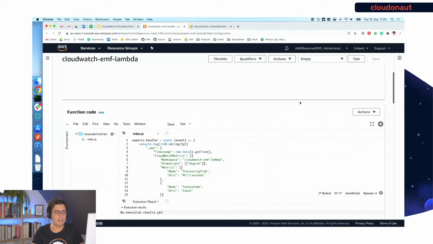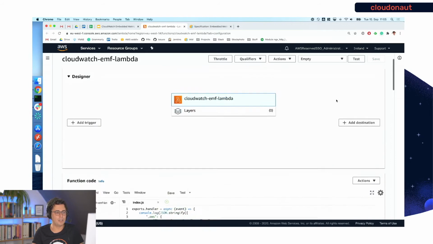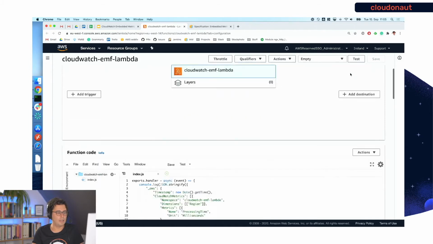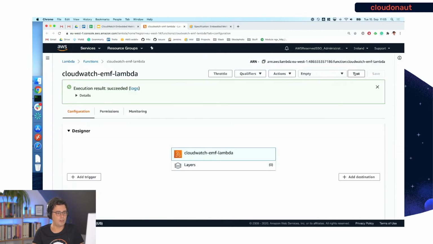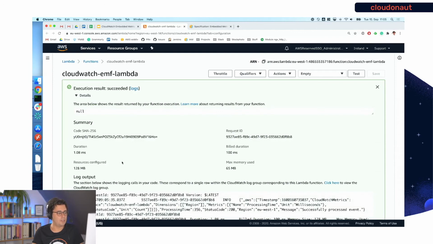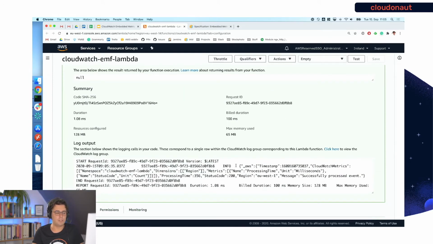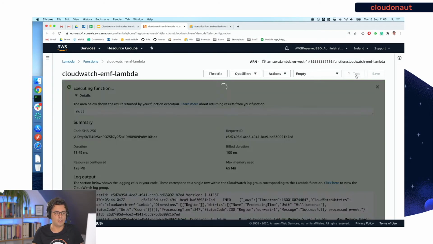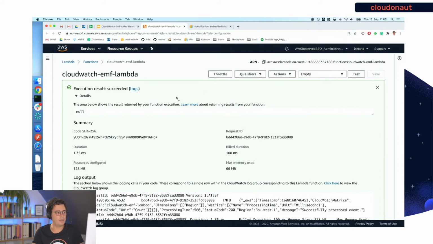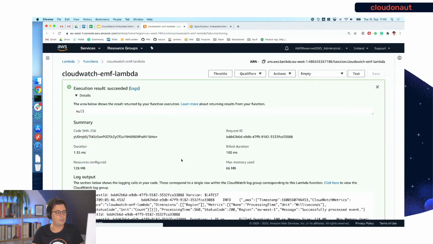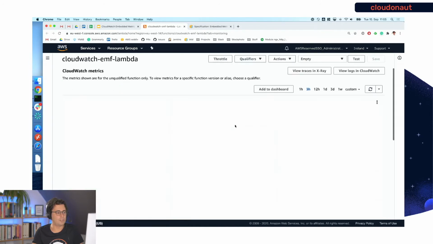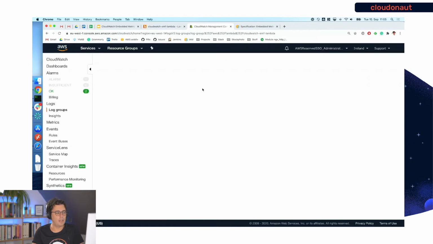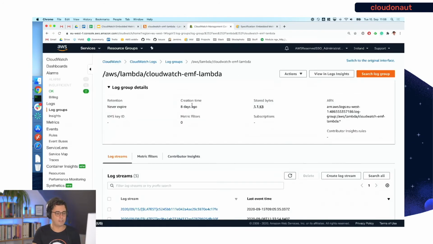So let's see if that is working and how this is working actually. I'm just pressing the test button here to do a few invocations of my Lambda function. And as you can see, the output of that log message is just a JSON object because I'm logging that to standard out. So I'm just doing a few here. Okay, that should be fine. And then let's switch to the CloudWatch log group that is attached to the Lambda function, because there we will find the log messages. Let's have a look at that quickly.